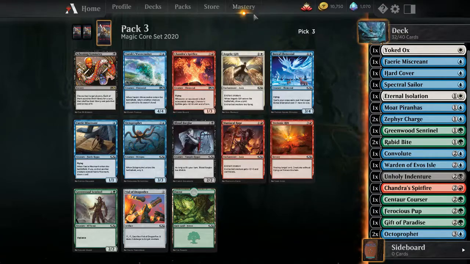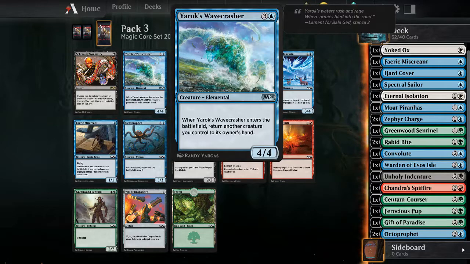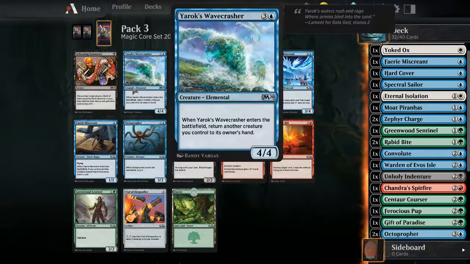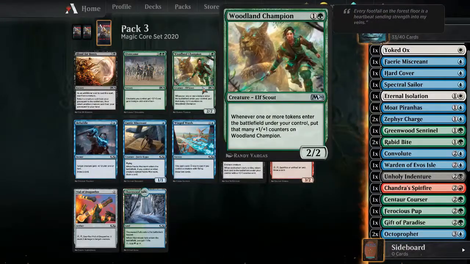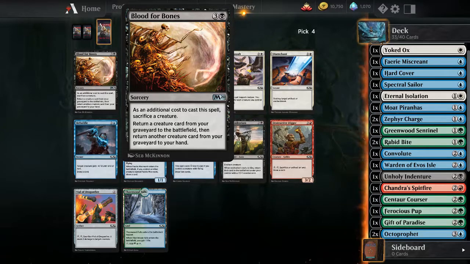Another wave crasher? What does this do? Choose 2 target players. Each of them searches the library for a card, shuffles the library, and puts that card on top of it. Oh. No, no, no. No, I don't want to do that. Well, then, champion's good. What does this do? It's a spell. Return to the battlefield, then return another creature card from your graveyard to your hand. Ew.